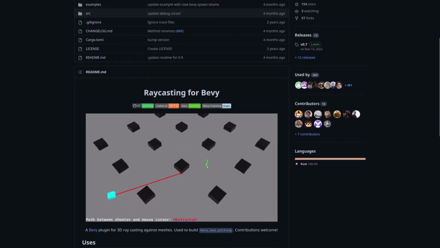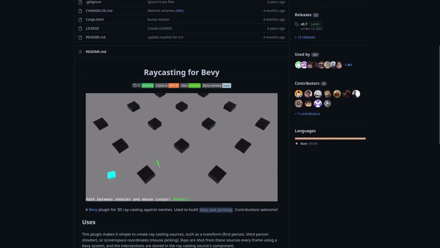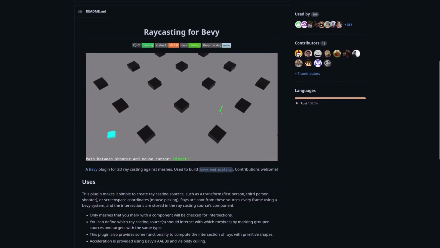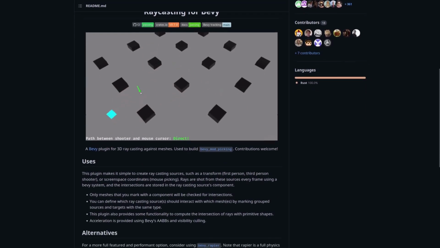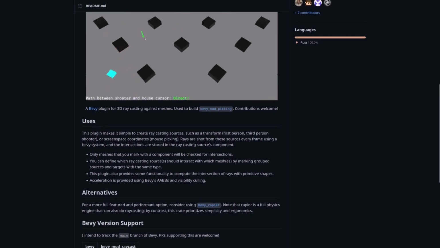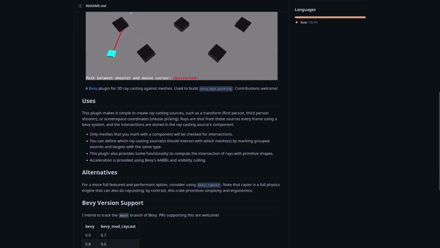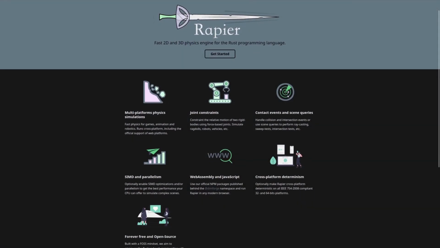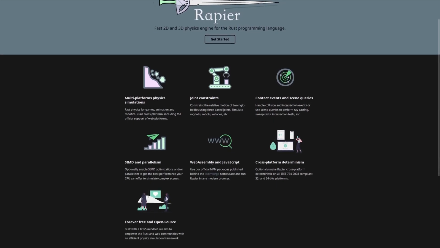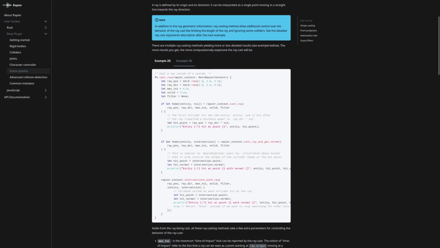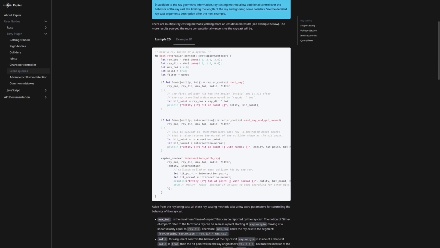There are some plugins in Bevy for this, like Bevy Mod Raycast, for example. I share the link on the GitHub page down below. The problem with this is that I will probably need some other physics capabilities in the future as well, like collisions or maybe even gravity. So I decided to go with Rapier 3D. This is a full physics engine written in Rust. There are versions for 2D and 3D physics, as well as specific Bevy bindings. Using this it was relatively easy to implement raycasting, as I just had some examples on the website.